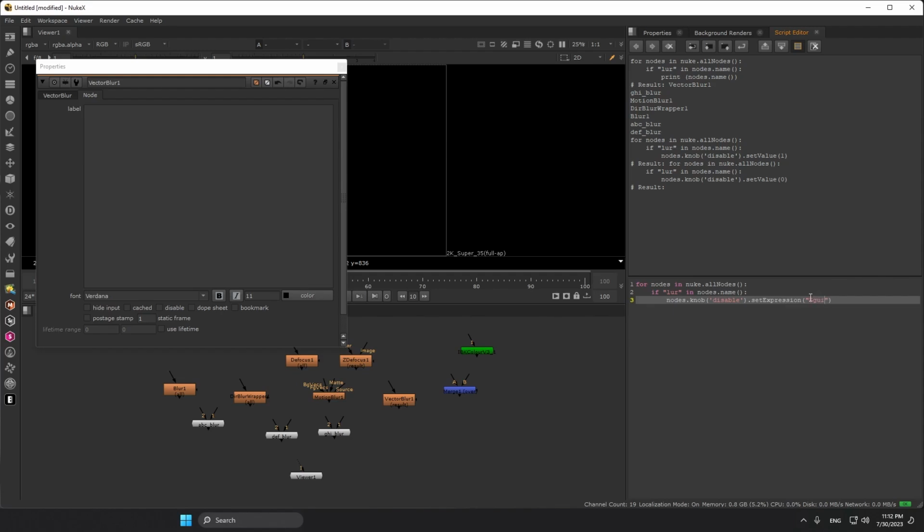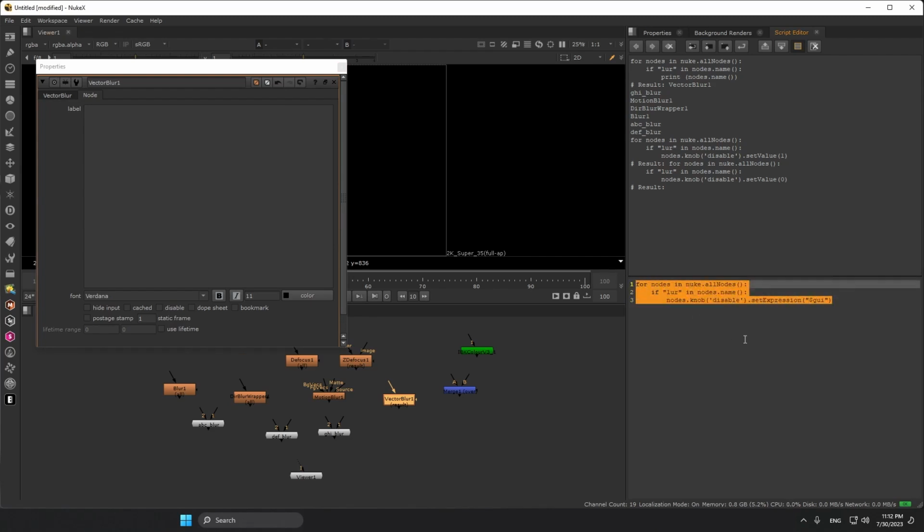This is what we want to set inside this add expression. So here we want $gui. I want the $gui expression inside this disable for all the blur nodes.